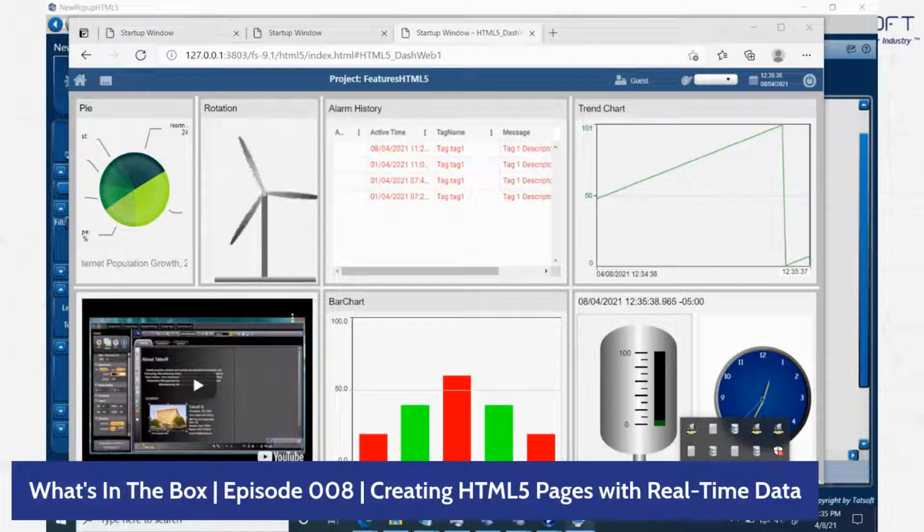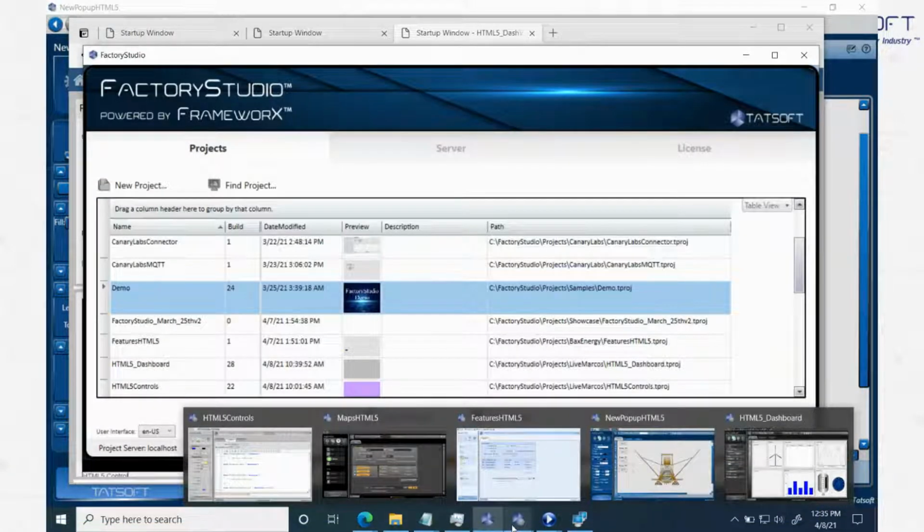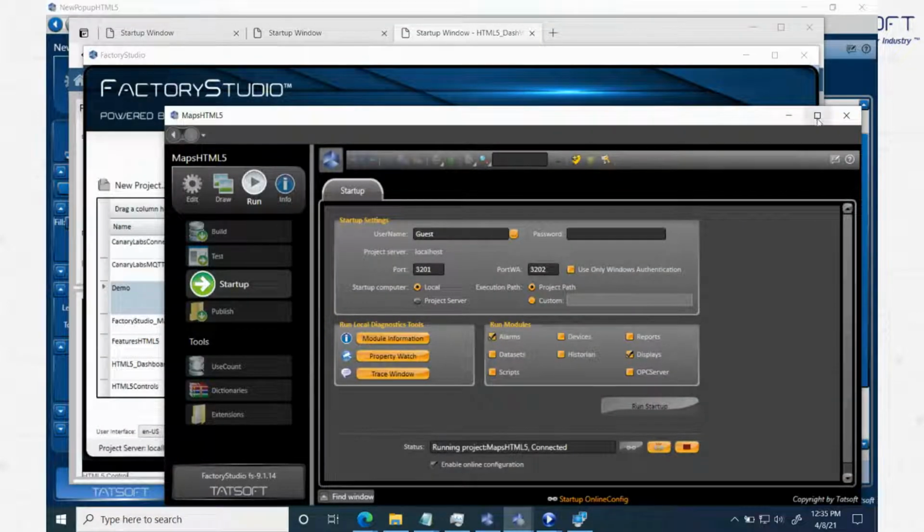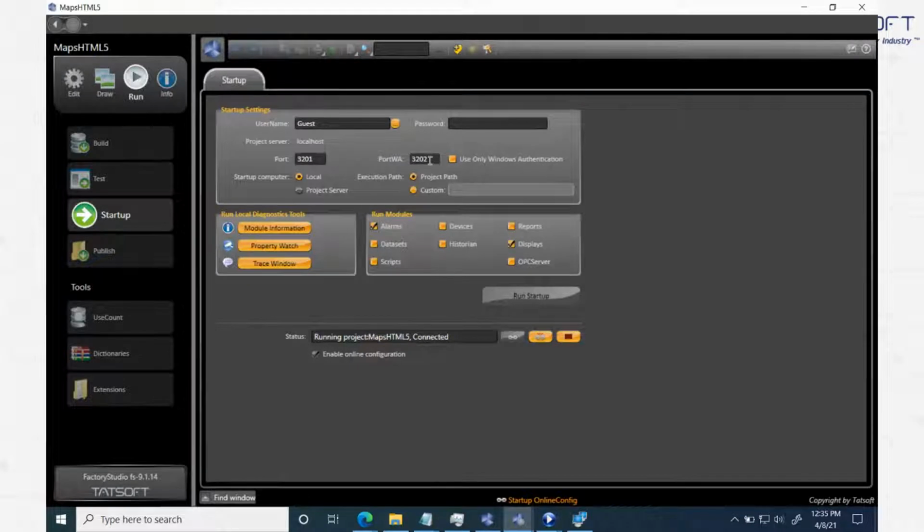What do those ports mean, okay? When you do your project configuration, you define here, and that's the thing we're going to change in the next small updates. We're going to expose more clearly that when you set the port 3201 here, that's the communication port for the .NET Smart Clients, using Windows Authentication or LDAP.